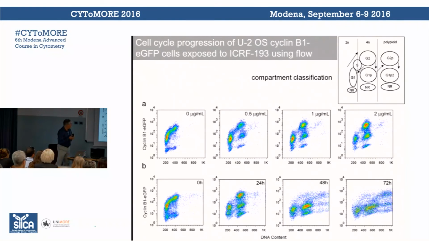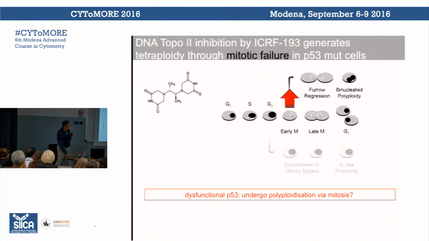This allows you to track these populations with time. By the way, these cells are viable. They resolve into different aneuploid clones just by bypassing this checkpoint. So importantly, because this process is P53 driven, if you have, for example, dysfunctional P53, cells ignore this commitment to bypass, and they go through a furrow regression. You get binucleated cells, or if they escape, they'll go back to the start.